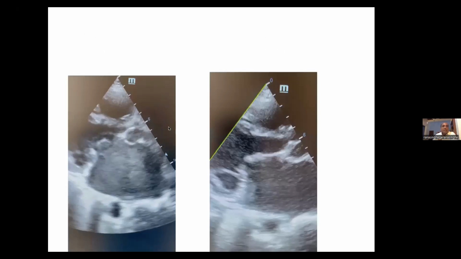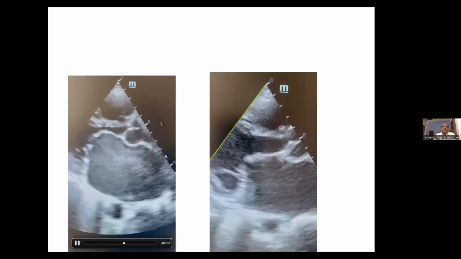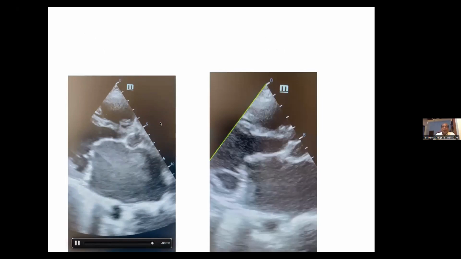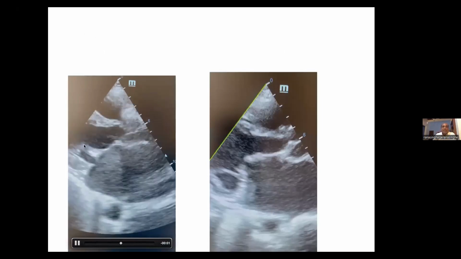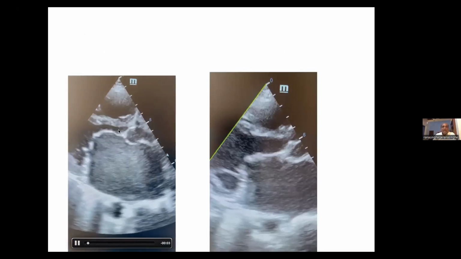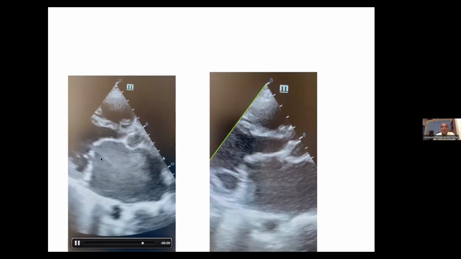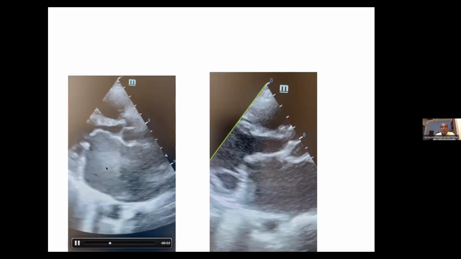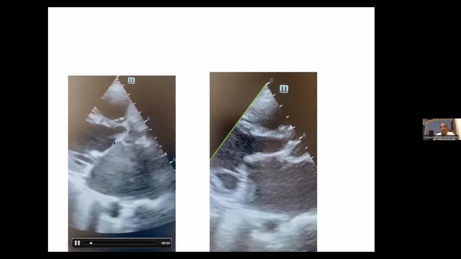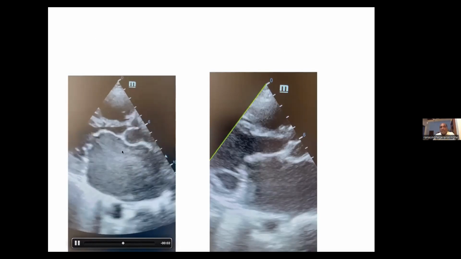So this is a patient. You can see one of the patients who presented with florid pulmonary edema. You can see the mitral valve is very tight, and there's spontaneous echo contrast in the mitral valve compared to the left ventricle. You can see the LA. There's smoke in the left atrium. It's almost as if the blood is trying to stagnate and clot.